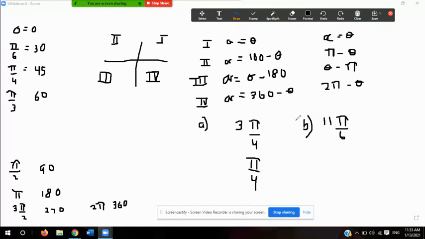If I were to do the same thing here, I have 11 pi over 6. And again, I'm being asked to find the reference angle of 11 pi over 6. And I know that pi over 6 is a special radian angle, and the basis of this measurement. So I say that the reference angle is pi over 6. I don't really need to do anything else. Now, it's very important to note that this will only work if the radian measure being given to me has a special radian angle as a base. In a minute, we're going to see what would happen if we had a radian measure that didn't have a special angle as a base.